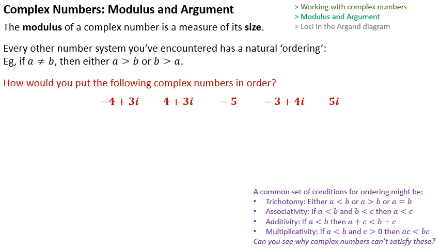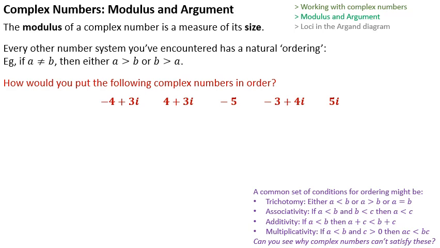If you want a slightly more sophisticated approach to this, or you want to work on it a bit further, then you might find these four little axioms useful. Generally speaking, when we talk about a set having a natural ordering, we're usually talking about something like these conditions. If you read them through, you'll think, yeah, that kind of makes sense. That seems obvious. Trichotomy is a fancy way of saying either your number is less than my number, or it's bigger than my number, or it is my number. And that's so obvious that we never state it for real numbers. But is it something that we can necessarily say for complex numbers?